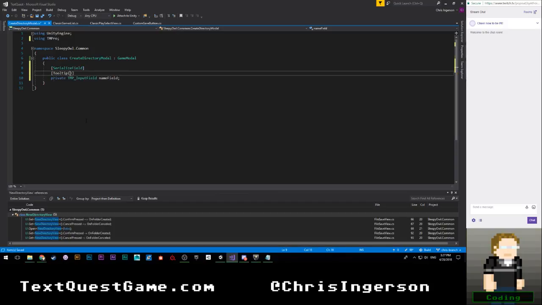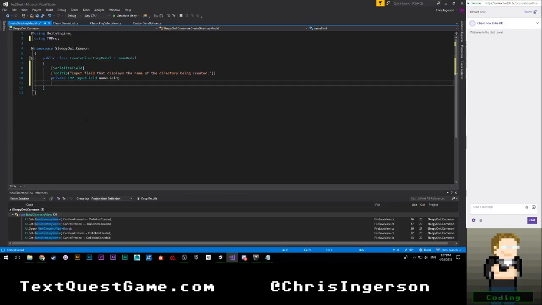I'll go ahead and tooltip this. So this is the input field that displays the name of the directory being created. All right. We don't need anything else besides that, really, because the buttons get spawned in via options.